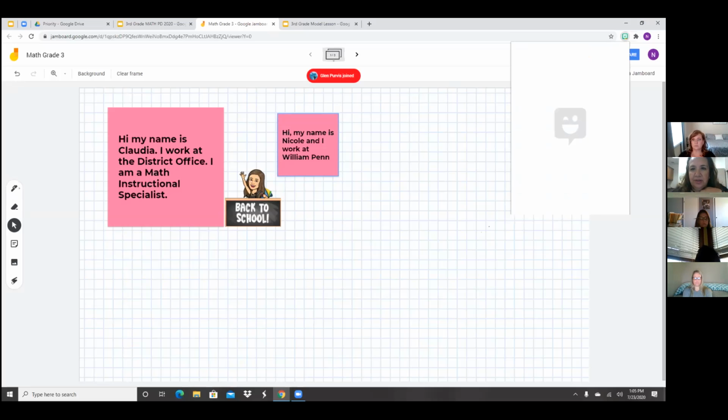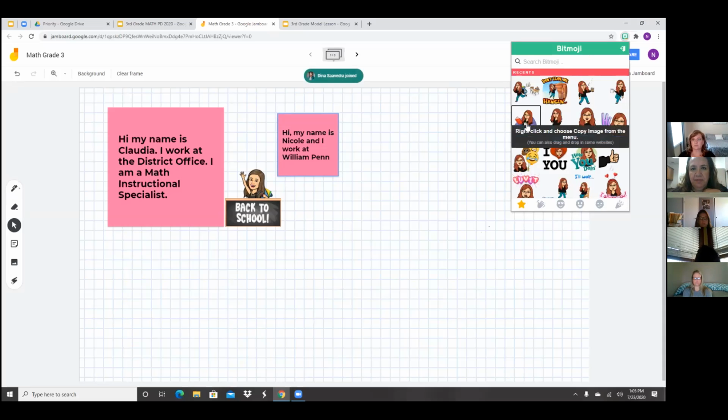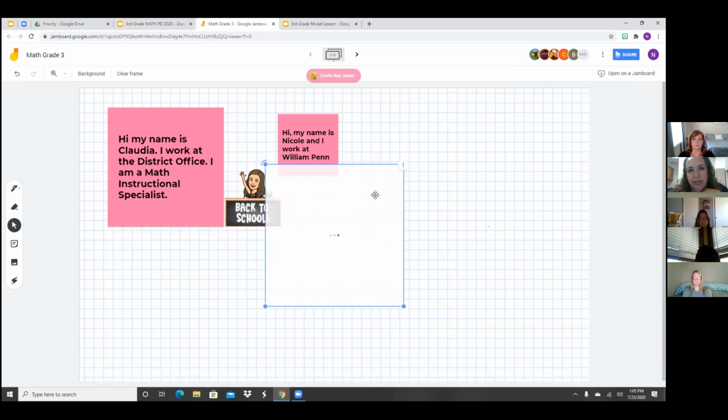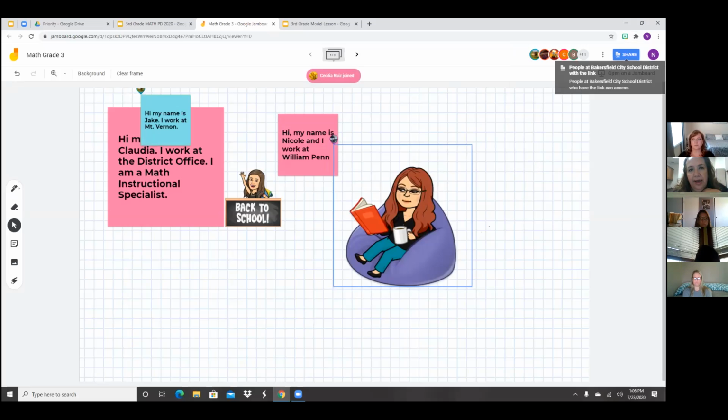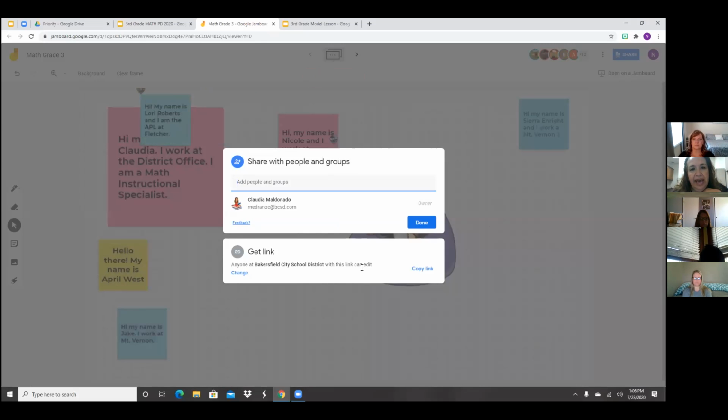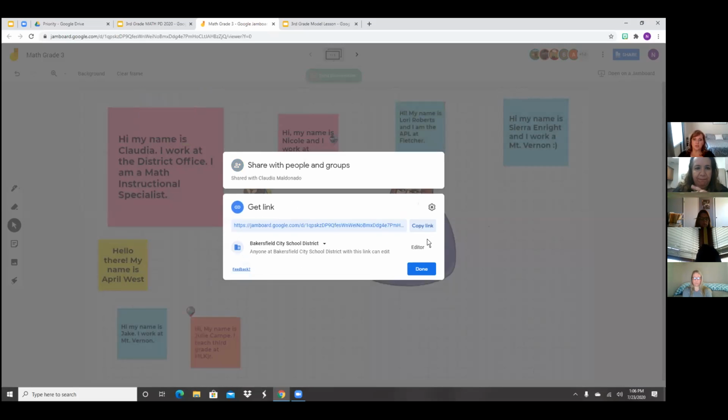So for those of you that are trying Jamboard for the first time, if you see the little share button, Ms. Nicole, can you look at that little share button up there? Right here. If you click on it, it's just like BCSD stuff. So you have to change it to anyone with Bakersfield have access to edit. If you give them access to view, they can only view, not edit. See, you would have to click change, and you can change them from viewer or editor. If they don't put editor, they cannot add anything on there.